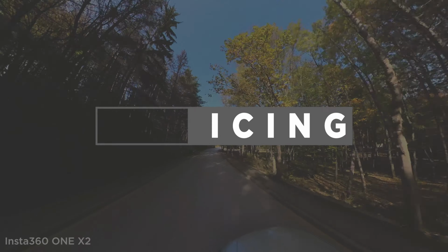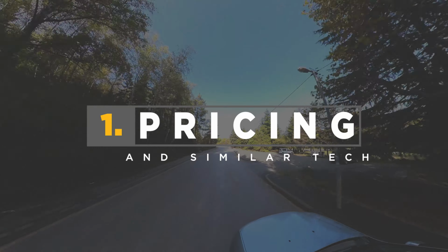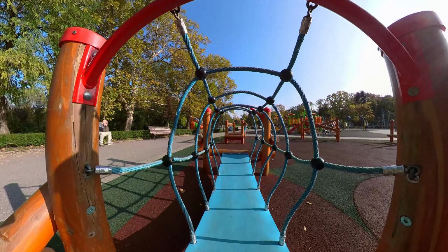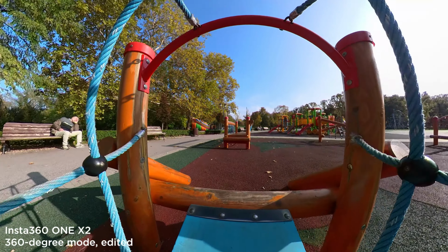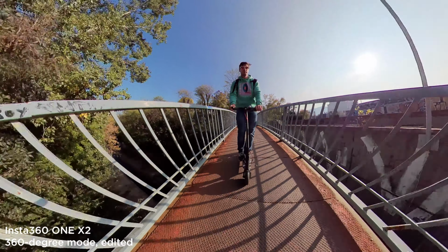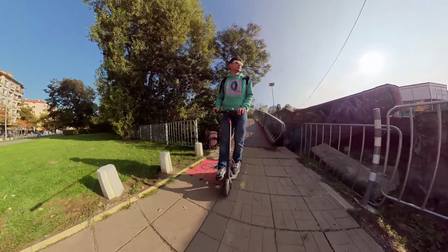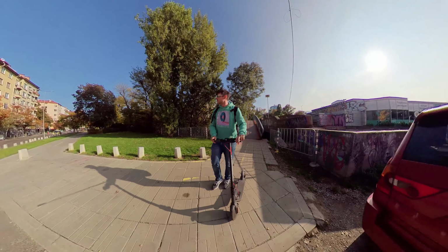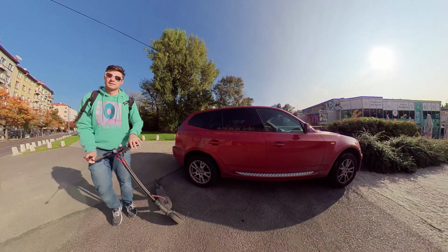360 cameras have never become as mainstream as some people have expected, but on the other side, the market and the time have filtered only the best. I can comfortably say that Insta360 have established themselves as the company with the best panoramic cameras on the market, something like GoPro is in the area of regular action cams. In fact, after the huge success of the One R series, I was a little surprised to see the X2 so soon, and I'm taking the opportunity to thank Insta360 for choosing me to be part of their early testers and adopters for the X2.